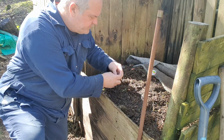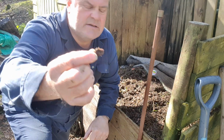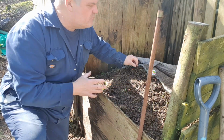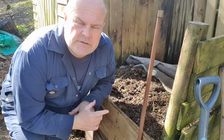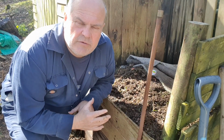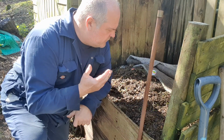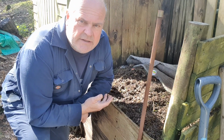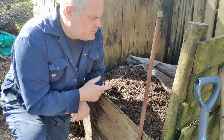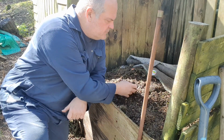There is bits of wood in this. This may need sifting. It will probably be added to with a high volume green material later in the year. I want the fungal decomposition to take place in this pile, and that's why I've done it so early, to give it a maximum amount of time to break down all these lumps that are in here.